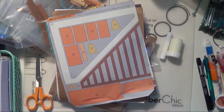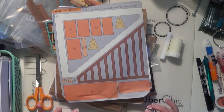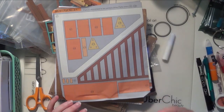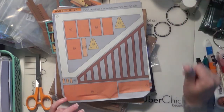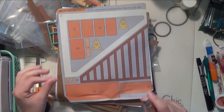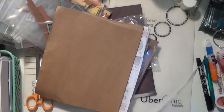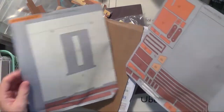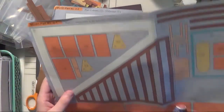These are all of the paper cutouts. Ooh, it feels gritty. I don't know if you all know this, but I have an issue with textures, like grittiness. I don't like sand very much, and this feels like it's got a very fine sand on it. And it looks like this is supposed to be a layout of all of the pieces that I got.